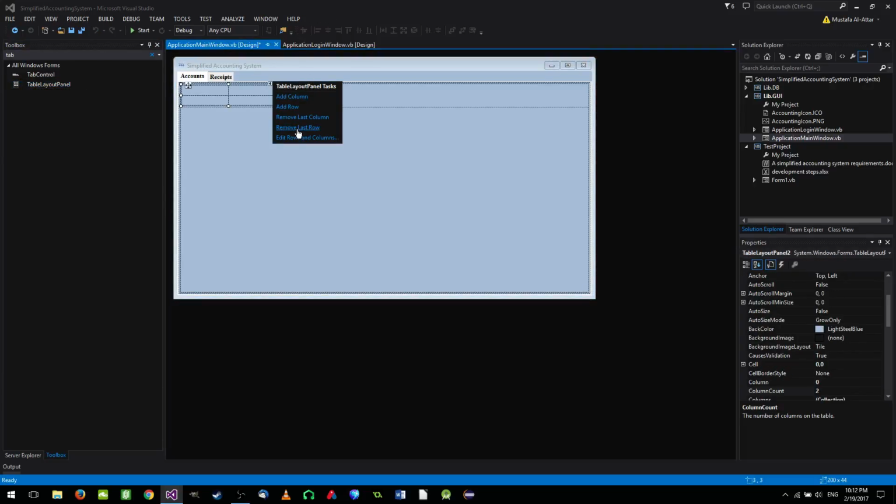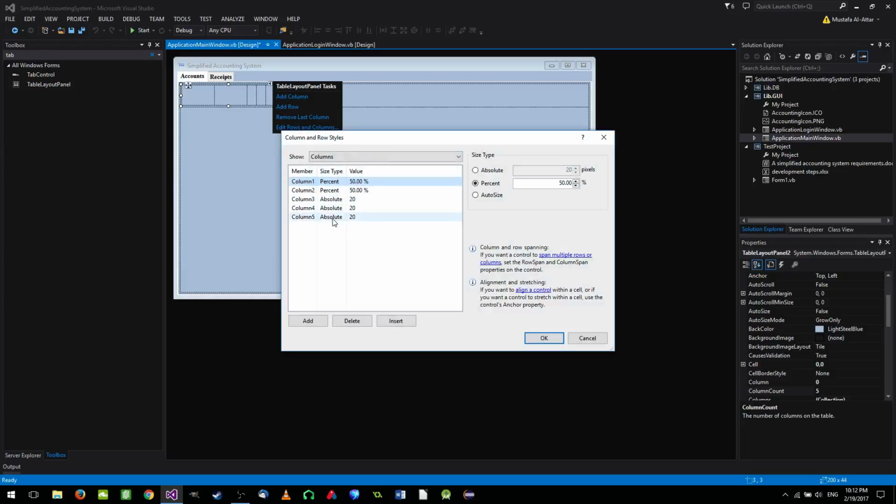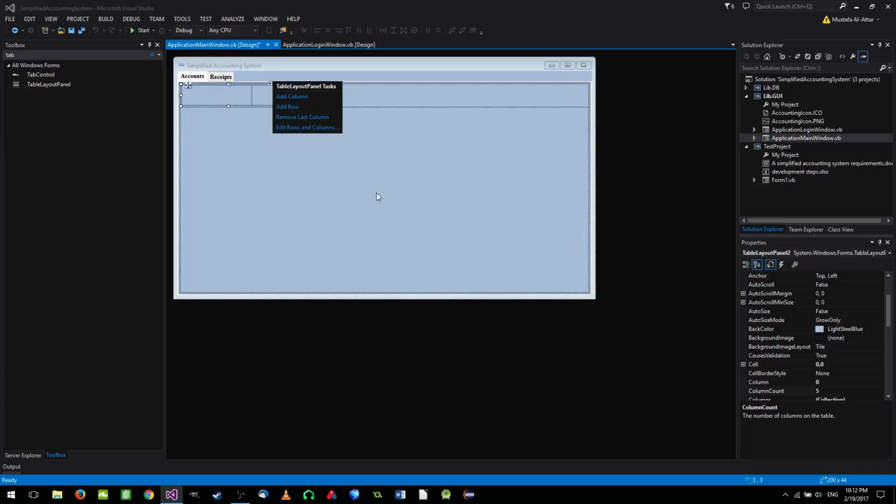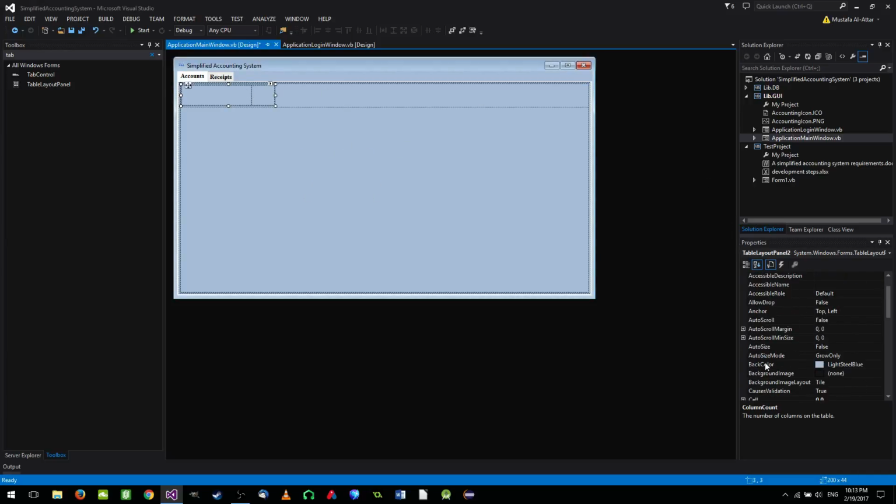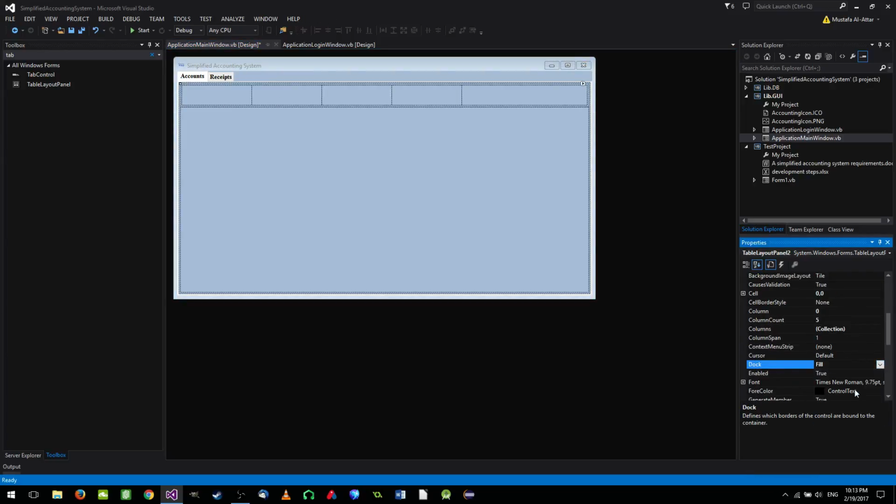But this table layout will have one row, and it will have a number of columns based on the number of buttons, and I will edit these columns, and they all will have a width of, I don't know, 50 for example. Okay, and I'll hit OK, and also I'll make it dock. This is a dock. Okay, so we can add a number of buttons here. So we can add 1, 2, 3, 4. Everything now is in place.